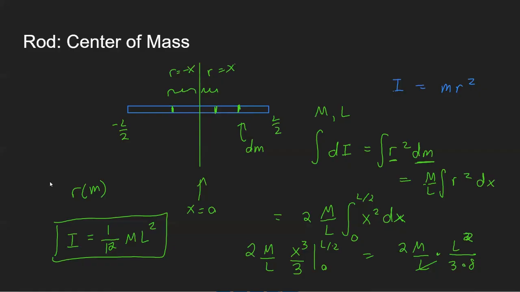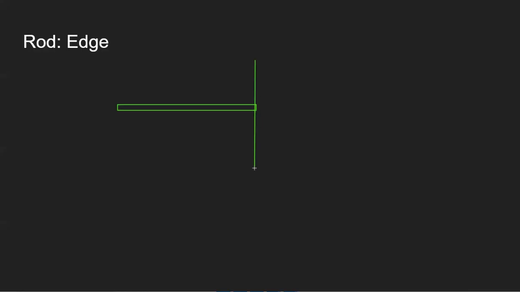So let's now consider the same rod. Only the one aspect that will change is that this time we'll have it revolve about its edge. So again, we have a rod of mass m, length L, but the axis of rotation is about the edge of the rod. And so it is a worthwhile exercise for you guys to go through the computation we just did, right? Set up I is equal to integral r squared dm.